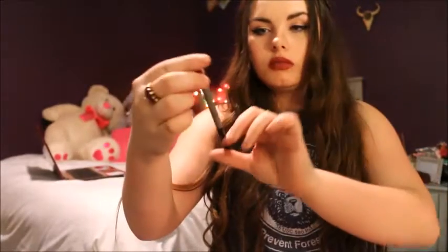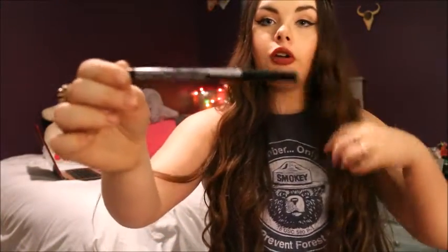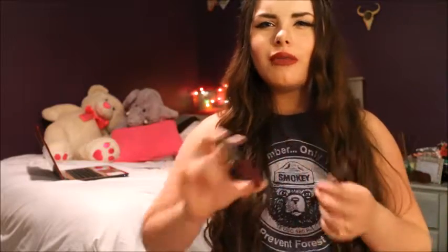This is the NYX lip liner in Auburn. I love how it goes on — it glides on easily, it blends well into any color, probably more pinkish tones and reds. I do not use it with Athens but I do use it with Budapest. I kind of wish I'd gotten a shade darker so it would match better, but it blends very well so it's not a big problem.